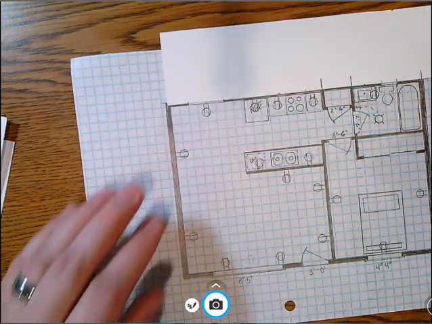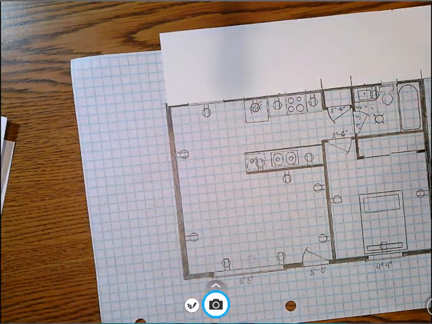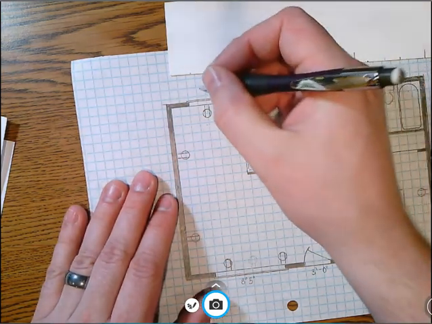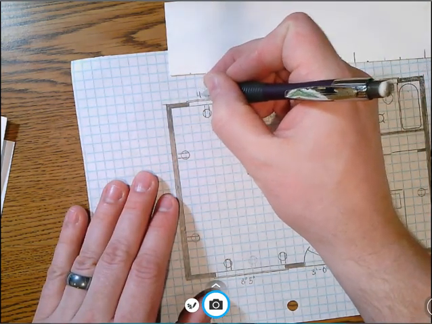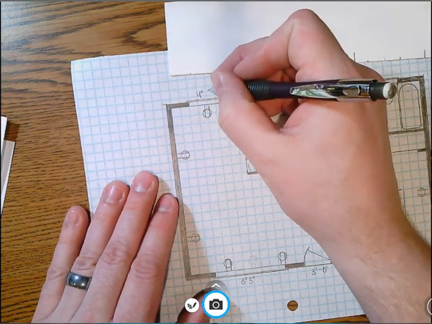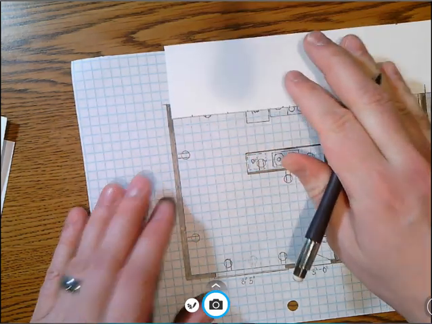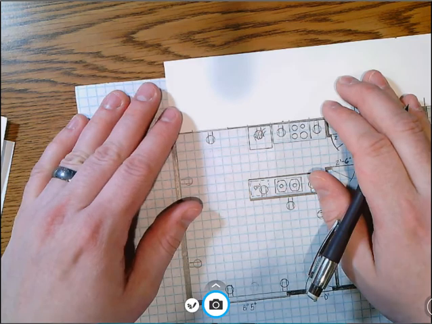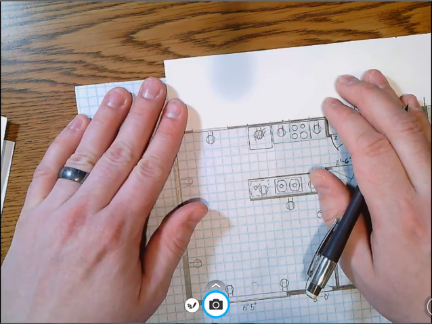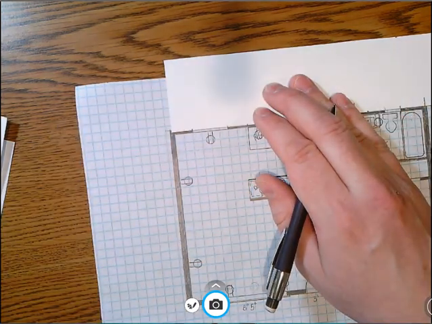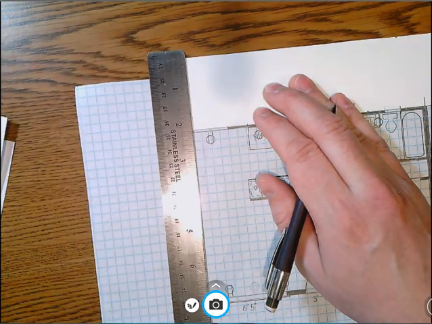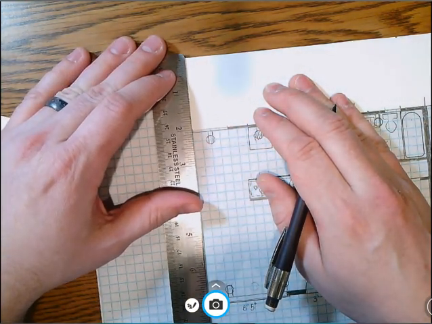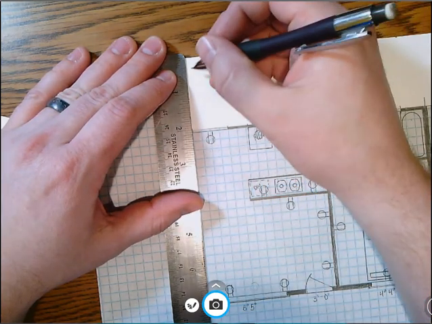All right, so I've got some key things indicated here. Now, with this window, I should start marking it, and I think I'll do a 4-foot by 3-foot window here, just so you can see what that may look like and what that entails. I just have those markings there so I'm not moving it around. This is going to help me so that when I finally get to the point where I'm taping everything down, everything's where it needs to be.